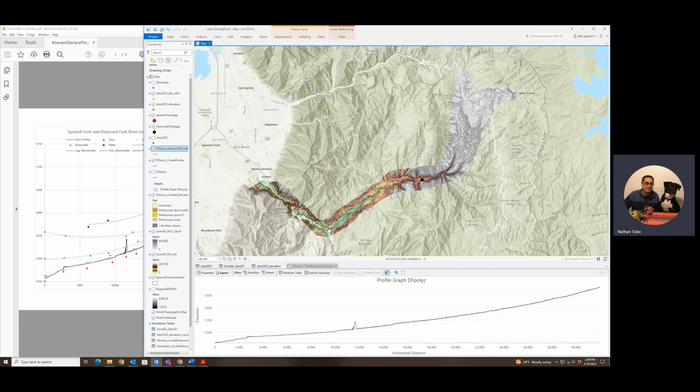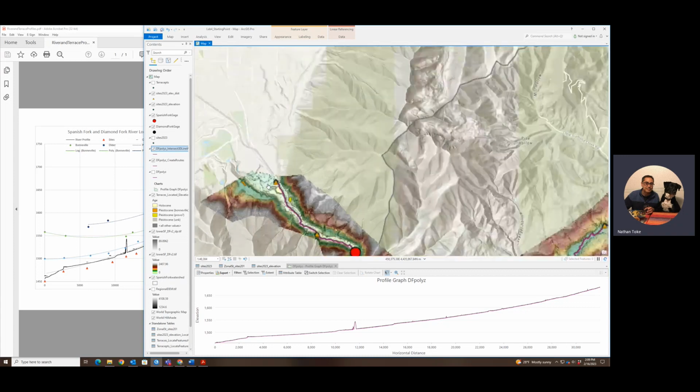So there is some alluvium here, but maybe over geologic time, you might think of it more of as a bedrock channel. Okay, yes. So then what are these sites and what about this river profile?